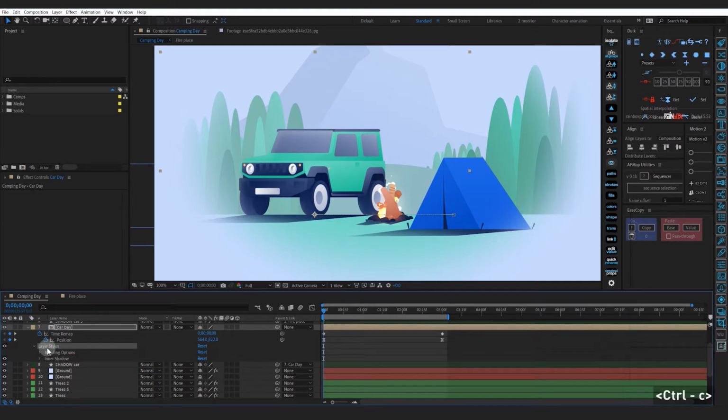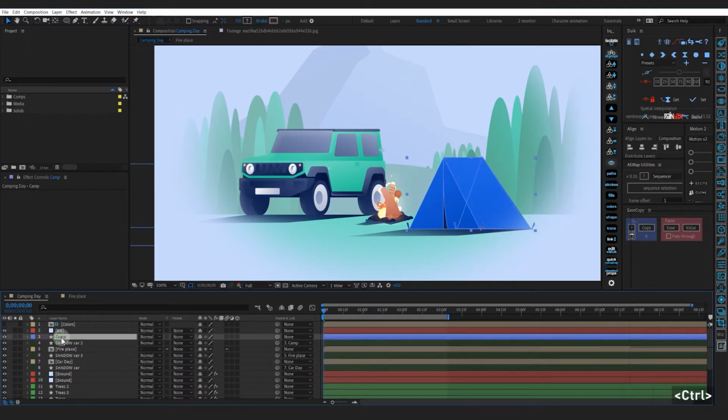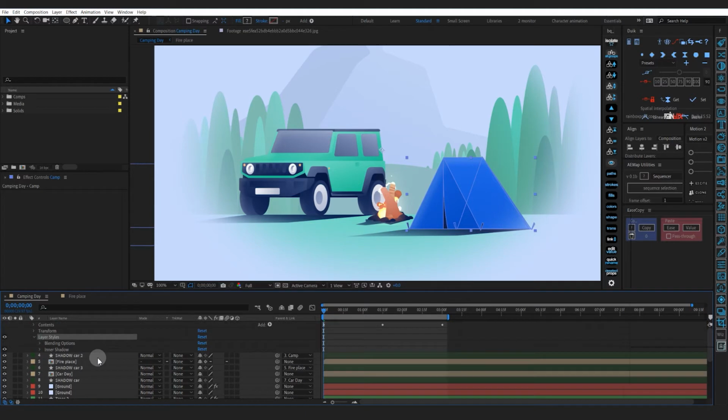Let's copy this layer style and apply it to the other elements of the scene. And we just need to change some properties.